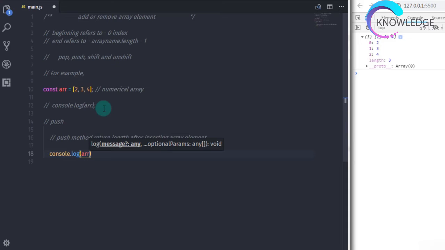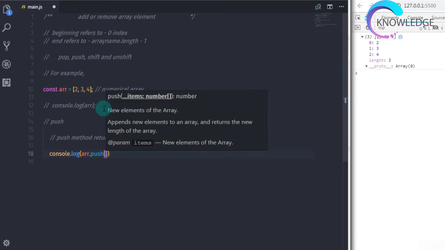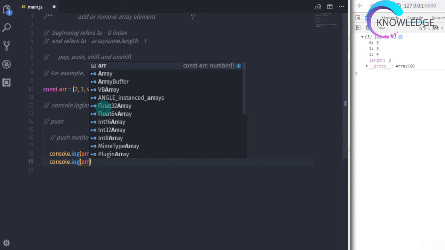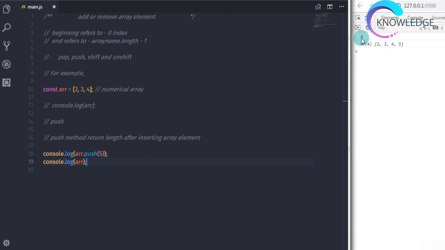I will call the push method here, and in the parenthesis I will specify my element which we wanted to insert in the array, and after that I will print my array on the console. So when you execute this, you will get the array length and the array. Now you can see 5 is added in the array at the end.